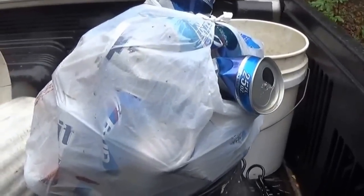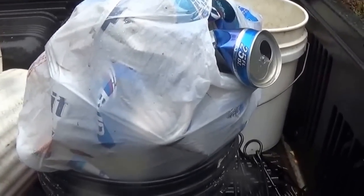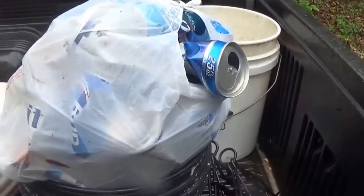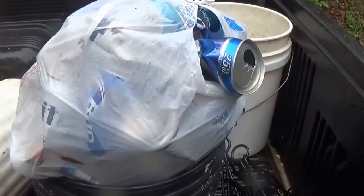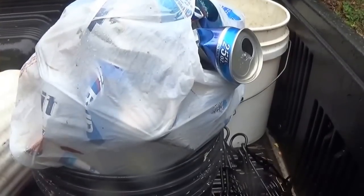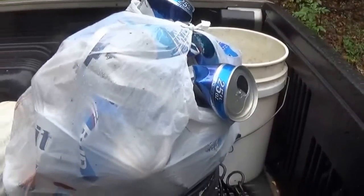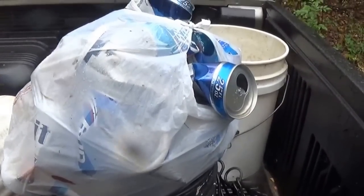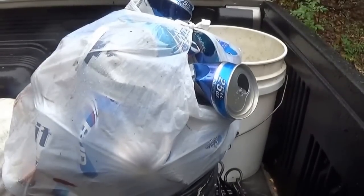Hey guys, this is the most immediate value thing we found on the trap line today. I've picked up a Walmart sack full of cans, and I've got another one around the way that we'll pick up when we go to get that beaver. Like I said, cans are 50-something cents a pound, so they're about 2 cents apiece. This can be immediate cash. The animals that we caught, we'll have a general idea of what we can get for them, but it's going to be months before we get any money for those.